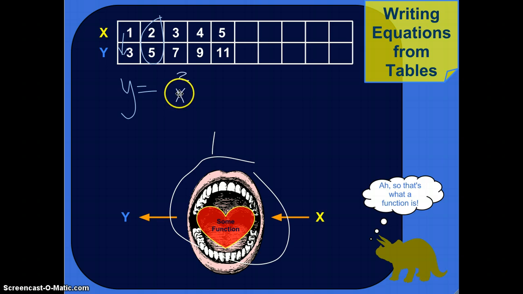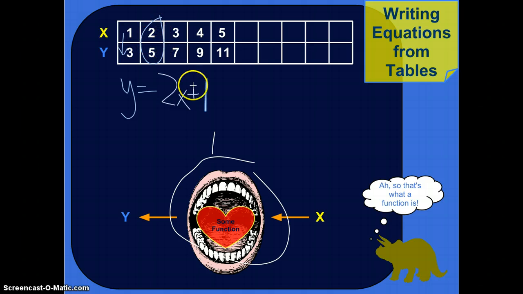You might have noticed that this is kind of similar to the one we did before. Let's try something else. Let's start with y equals 2x and see what that does. So we plug in a 1 for x, multiply by 2, that would give me 2, but then to turn that into a 3, I would just add 1 to that. Let's try that. So if I plug in a 1 for x, I get 2 times 1 plus 1, which is equal to 3. That works for the first pair.